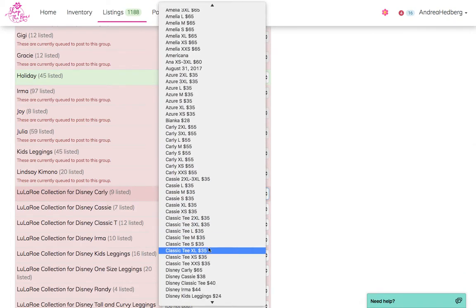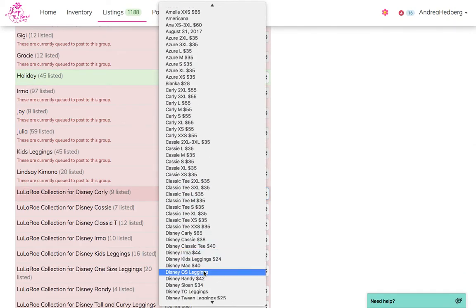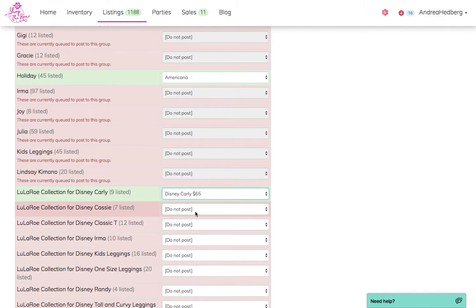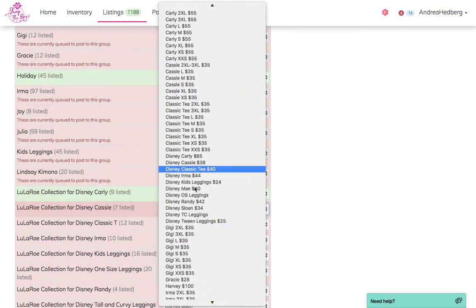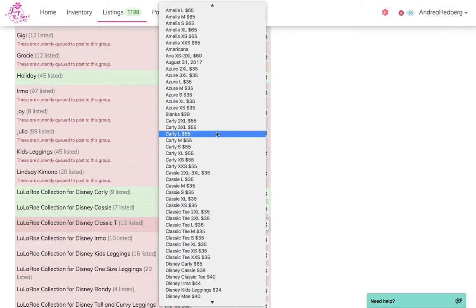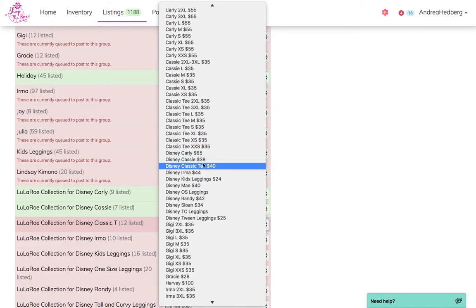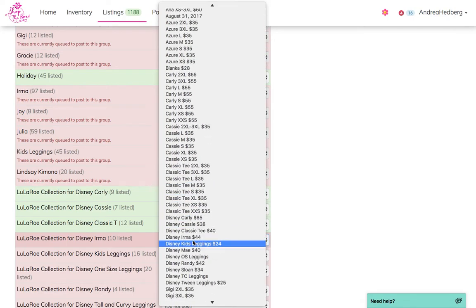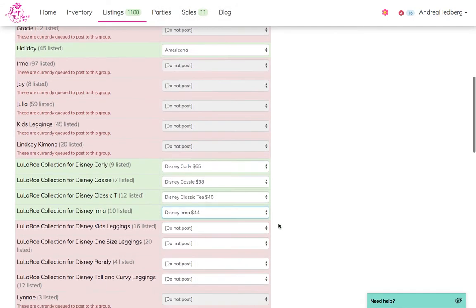Next, I'm going to come down here and say Disney Carly, and then Cassie, I'm going to go Disney Cassie, so on and so forth, right? You would just come all the way through the list. And this is going to be different based upon whatever multi you're a part of.